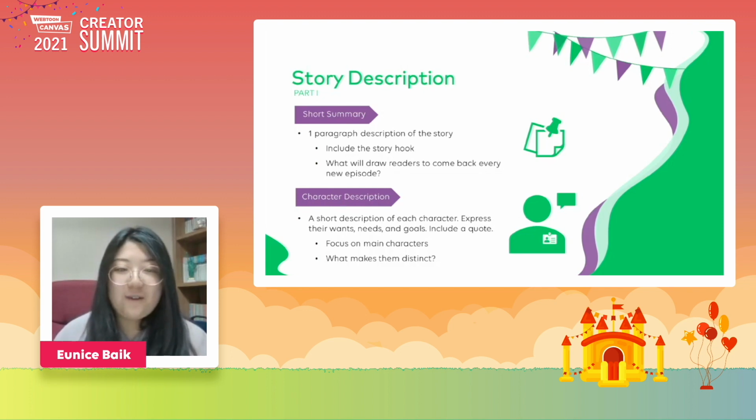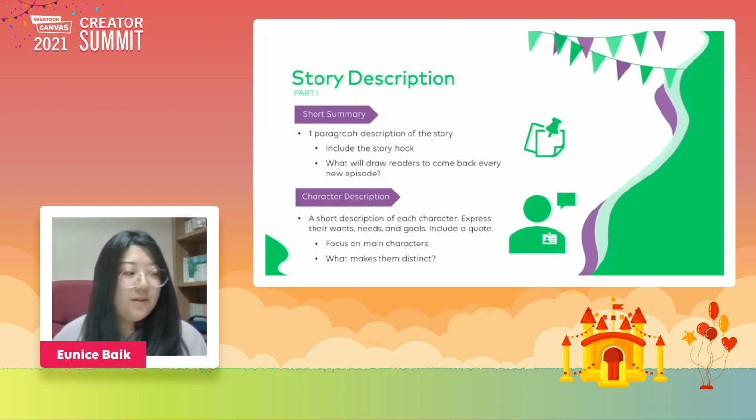For character descriptions, this is a segment where it's helpful to expand a little bit on the characters that you'll be focusing on. I wrote main characters because it's nice to just see the main points in your main cast. I think it could be too long if we cover too many characters, but focusing on just the main characters, put a short description of them. It's a good space to show what are their wants and their needs, what is their goal, and what is their role in the story.